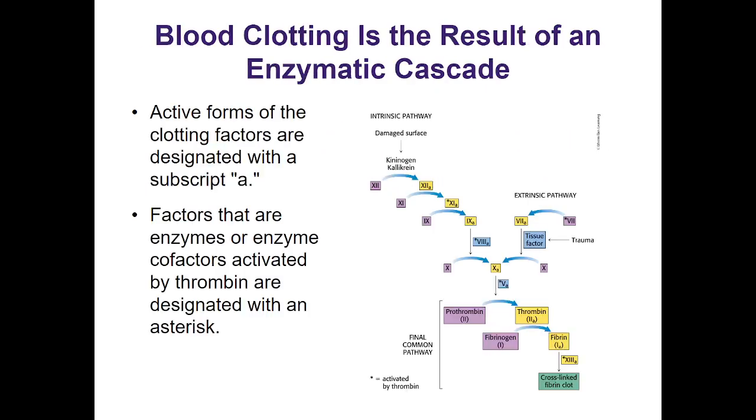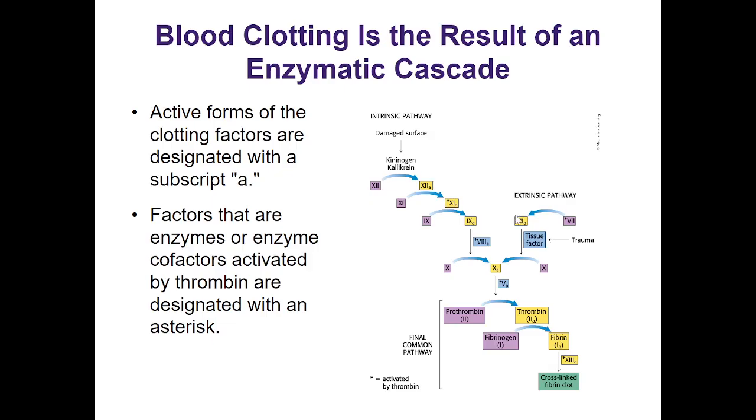Okay, so this is the full pathway. Again, this is the extrinsic pathway. You'll have factor 7 going to factor 7a, the activated form. Note, by the way, that thrombin will actually act on this one right here. Now, along with tissue factor, that's that TF, remember how that showed up in the extrinsic definition? TF, tissue factor. This is typically released by your trauma.